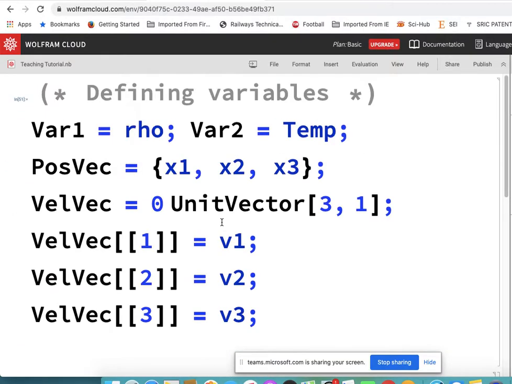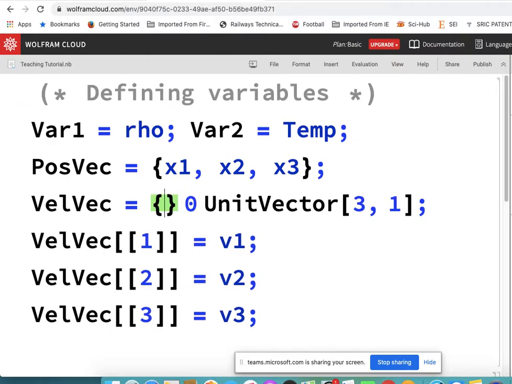Okay, so these are the two different ways in which you can define your vectors. Either you can define the vector directly like this, or you can define a 0 vector initially of whatever size you want, and then define the non-zero entries explicitly in this particular manner.